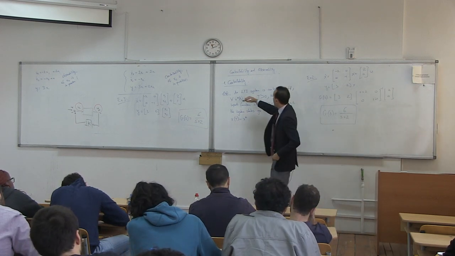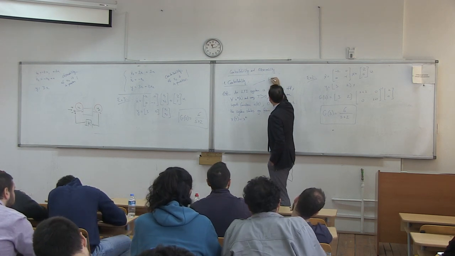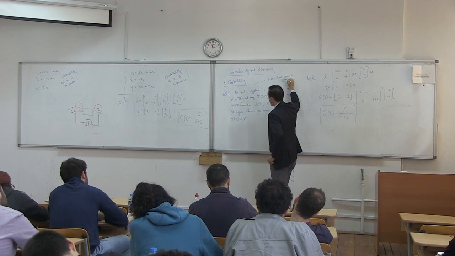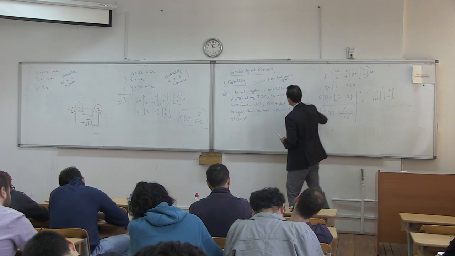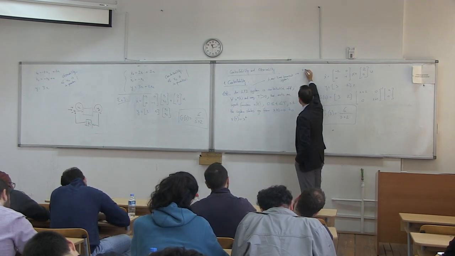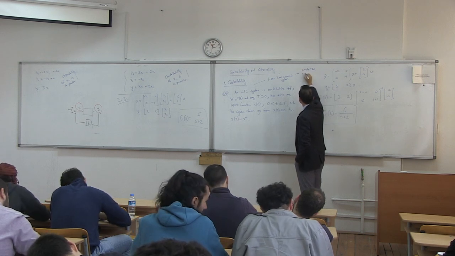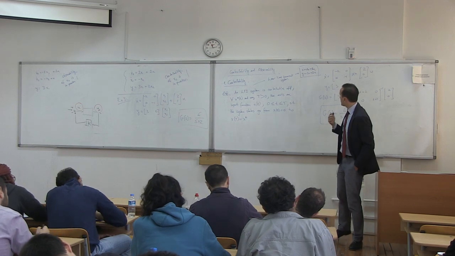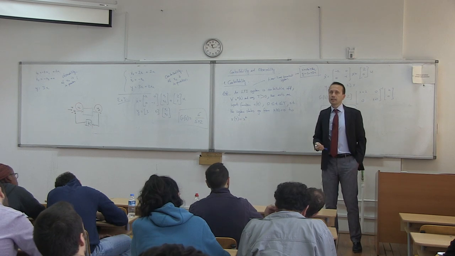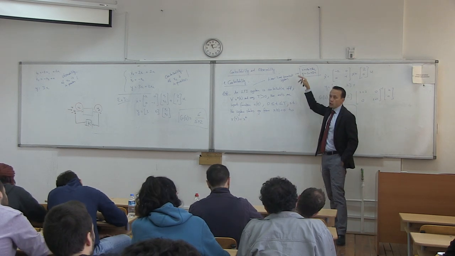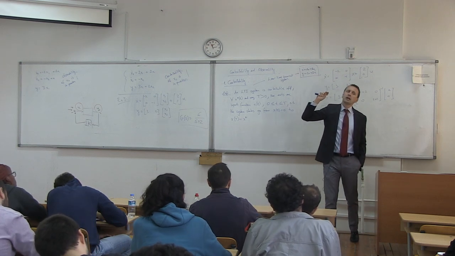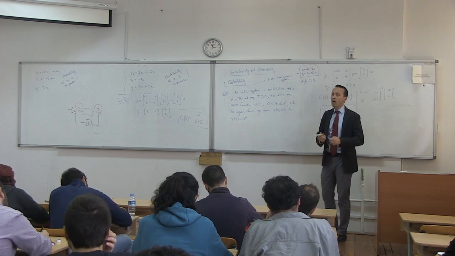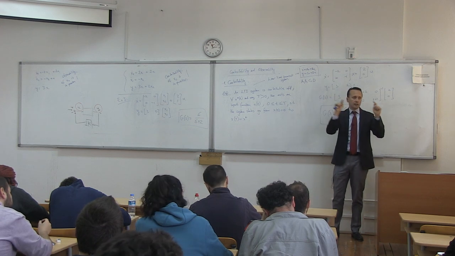Okay, an LTI system. LTI means linear time invariant system. And the linear time invariant system is what we had been talking about all this time. X dot is equal to AX plus BU and Y is equal to CX plus DU. Okay? This is an LTI system, because first of all, the system is linear. Secondly, it is time invariant, which means, of course, X is changing in time. However, A, B, C, D are constant matrices. They don't change in time. So A, B, C, D are time invariant, which means the numbers in A don't change in time.